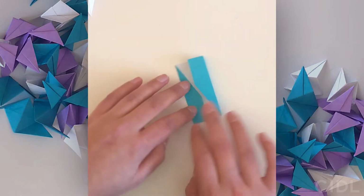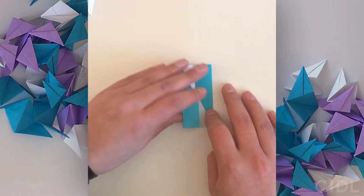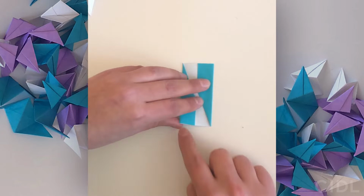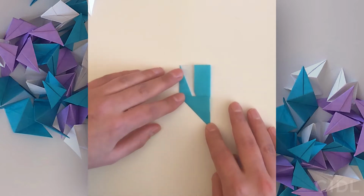Now we're going to continue our folds. I find it easier to rotate it this way to the next part. Whatever's more comfortable for you, doesn't really matter. Now we're going to take the unfolded part and fold it so this line lines up with here. So you get another triangle like that.